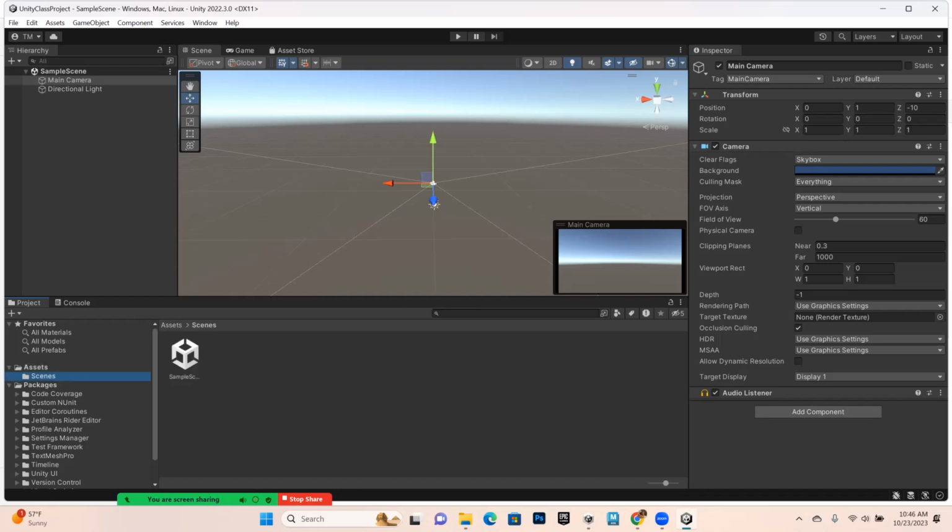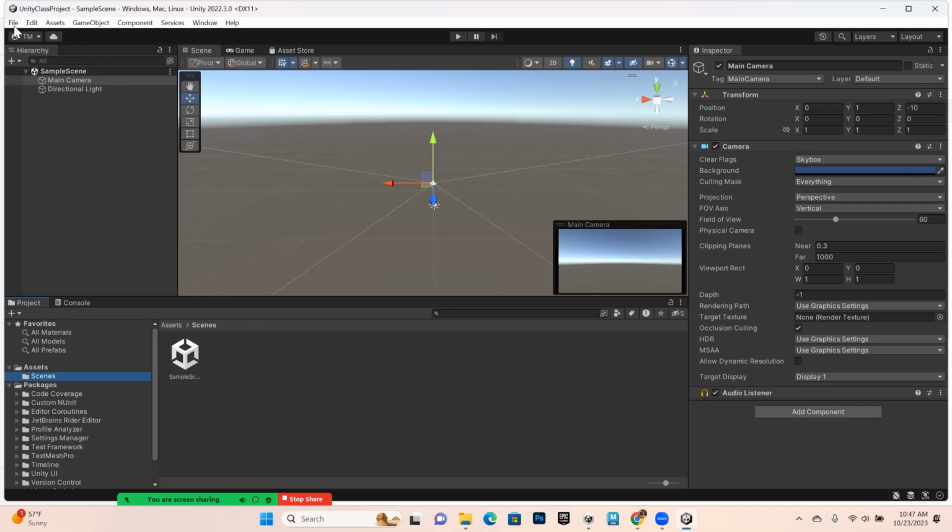And there's one folder in there now that's kind of a user folder created for you called scenes. And the sample scene there is what you're looking at. So we're in the sample scene right now. If we save, it's going to save to that sample scene. If we want to create our own scene, a new scene, we're going to do a save as, and we're going to save it in there.